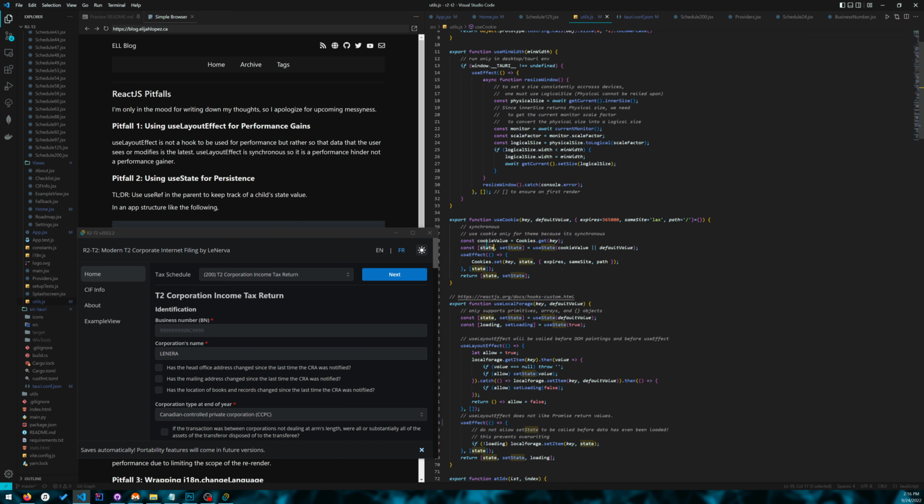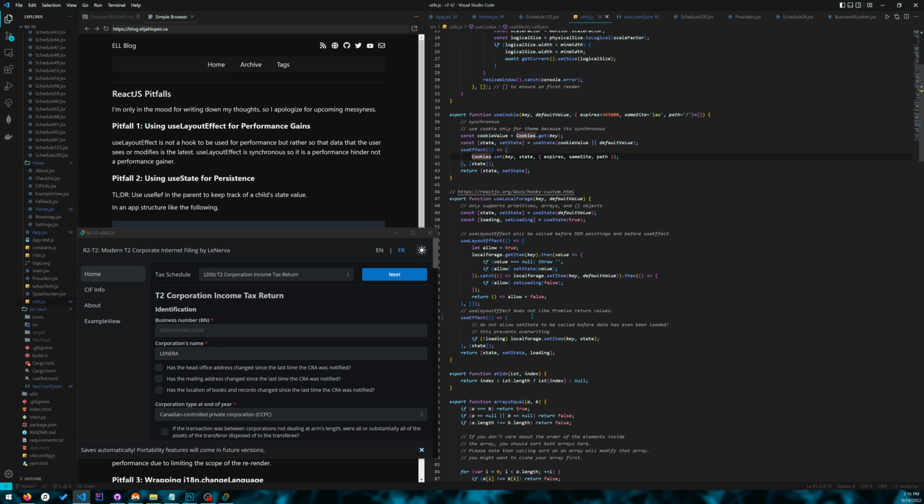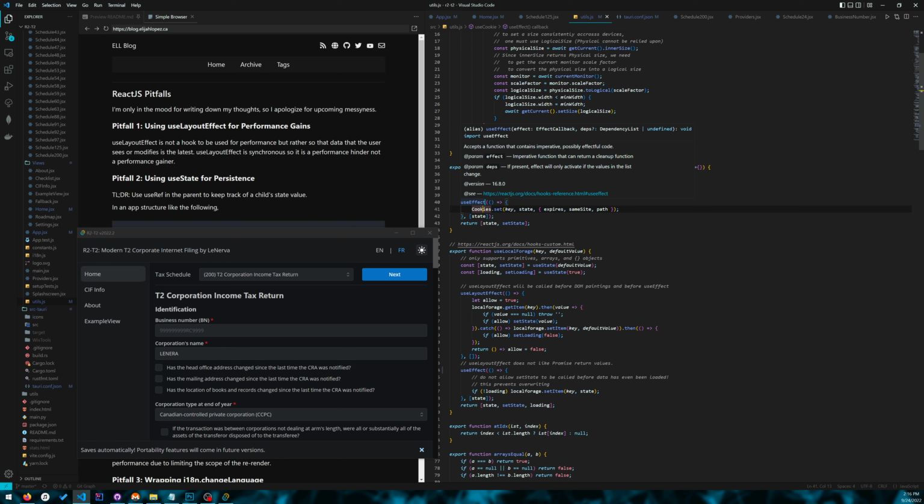I have a useCookie over here, got the cookie value, and then you can set the state as the cookie value or the default value, because that's how it should be. And then you can call useEffect so that every time the state gets updated, you update the cookie. And like I said in my last video, you don't need to use layout effect because this does not affect the UI unless the user reloads as soon as the state changes. So then there's an issue.